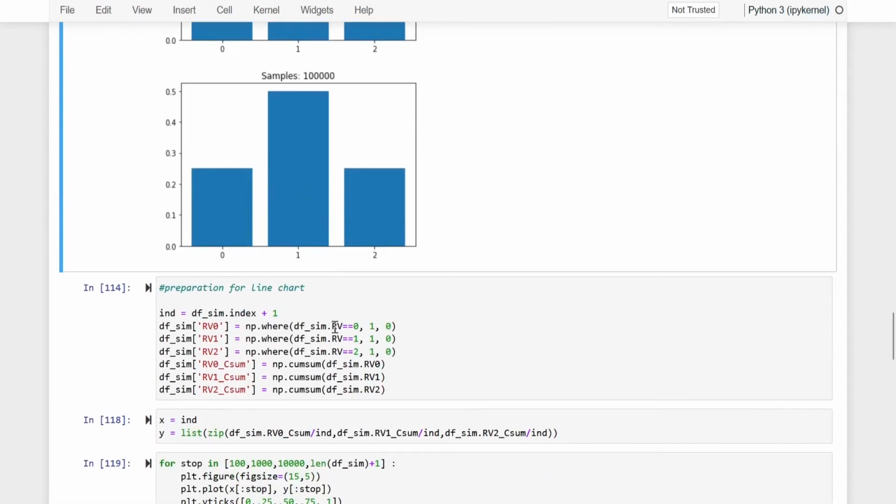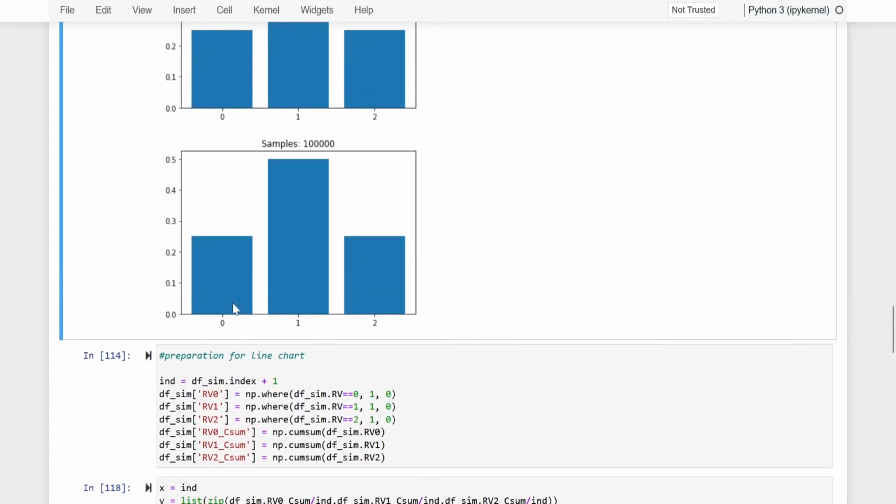Having done this, now we will create a few columns so that we can draw a line chart. The line chart will show us how, as the number of experiments increases, we start to get exactly the desired probability for each and every discrete value.